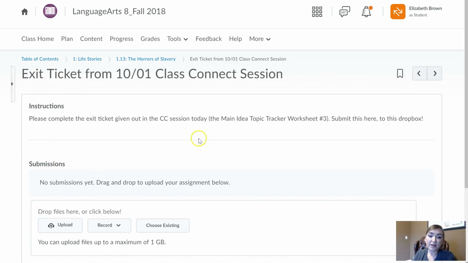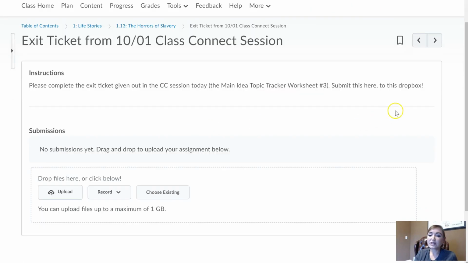And then here is actually where you get to submit an assignment. Like I said, sometimes your exit tickets are a worksheet that I want you to turn in, and you're going to turn it in on here, right? So, for example, this is a Monday lesson, so there's a Monday exit ticket. It says, please complete the exit ticket given out in the CC session today. Generally, I will not link it in here. I want you to come to the CC session, and I will give you the worksheet in that live session. It just pops up on your computer, okay? I'll tell you maybe what it is, but I'm probably not going to give it to you unless you come to the session. Okay, but then you're going to submit it to the Dropbox.